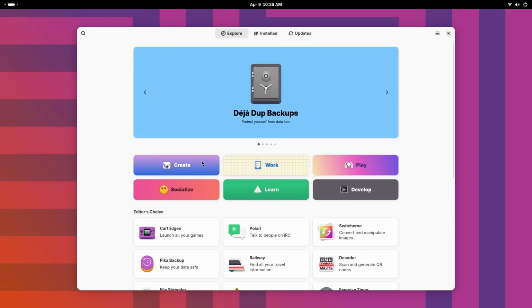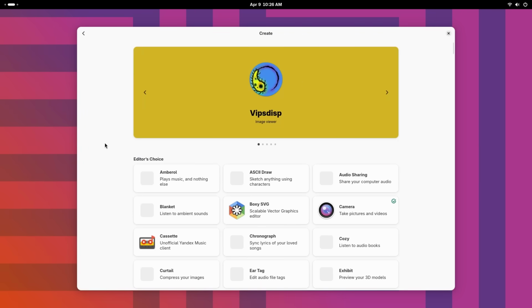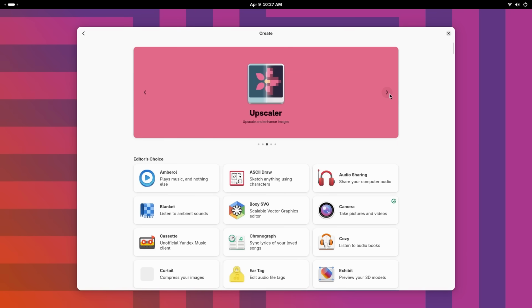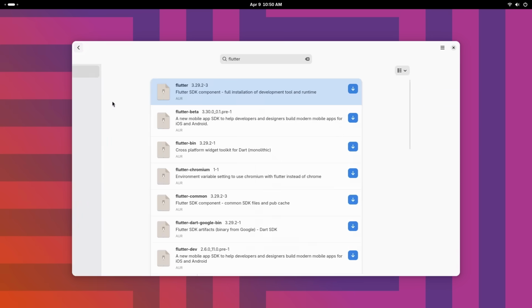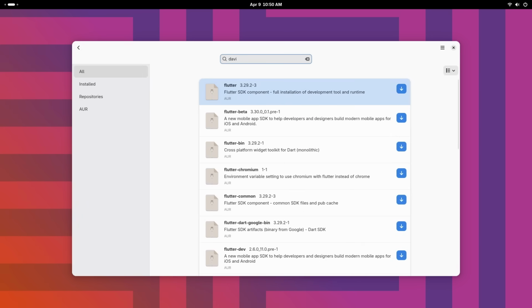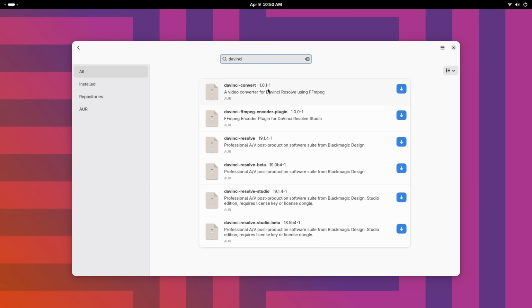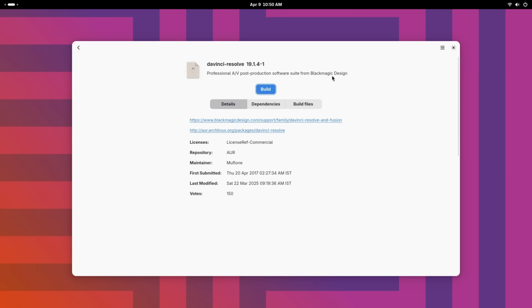Arch Linux software repositories contain a good number of packages across categories. Development tools, utilities, office stuff, games, there's a good collection here. But the true power of Arch Linux comes from the AUR or the Arch User repository. This repository uses build scripts that are basically instructions to automatically download and build virtually any application you can think of directly on your computer without depending on any additional packaging.